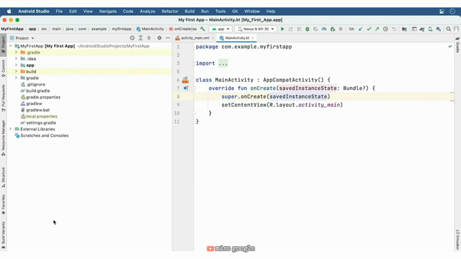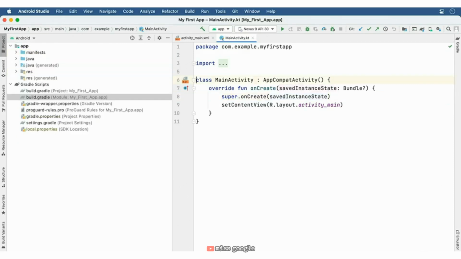So that's how easy it is to take a project that's built in Android Studio and share it as a public repository on GitHub. As you make changes to your application, you'll want to reconcile those with your GitHub repository. That process is called committing your changes and then pushing them to the remote branch.